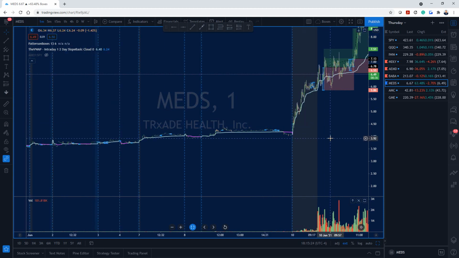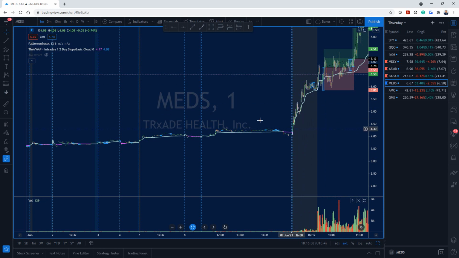Okay. Now, the second that it breaks out, any shorts that got short in here, see this big red volume here? We know there's at least $3 million worth of shorts that got in on that trade right there. Any shorts that got short here are going to start getting squeezed above this high of the day. Does that make sense? So you have all these longs creating demand, and no supply. Listen to what I'm saying.